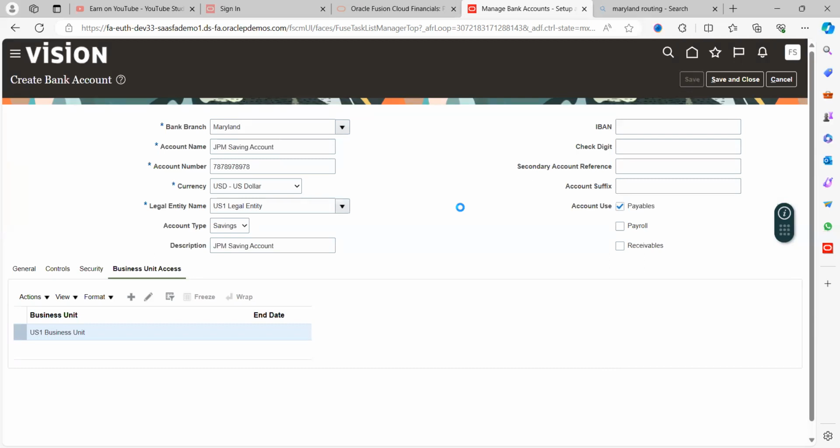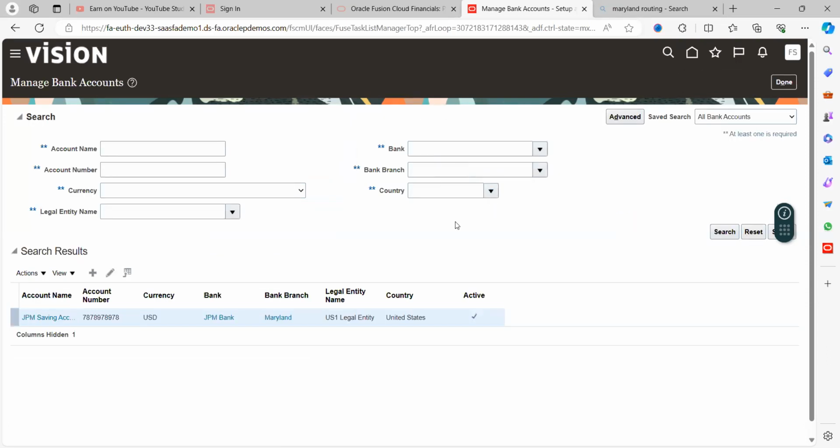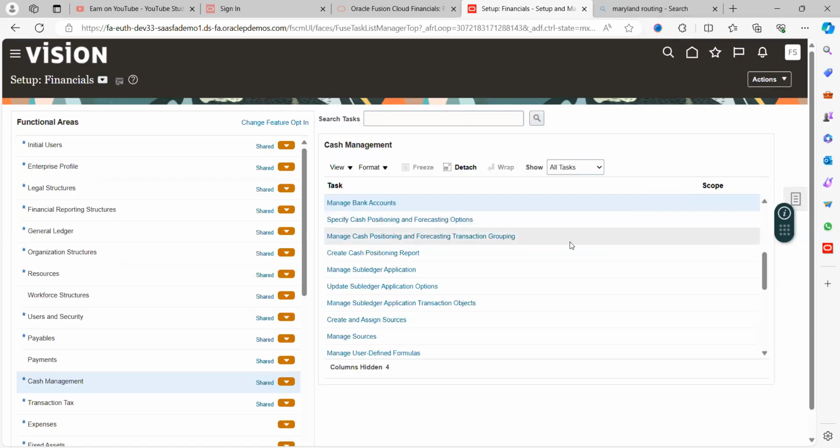Save. Now I have completely created the bank account using all the functionality over here. Save and close. Once you've done all these activities, the best practice and best approach is to always click on done and come back to accounts again.